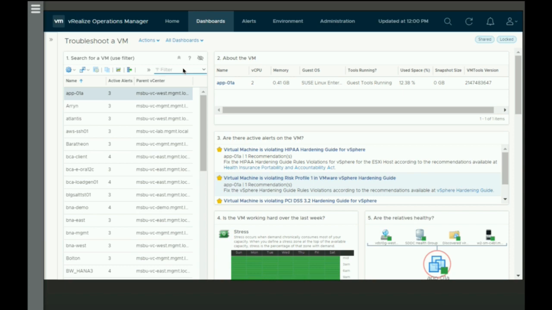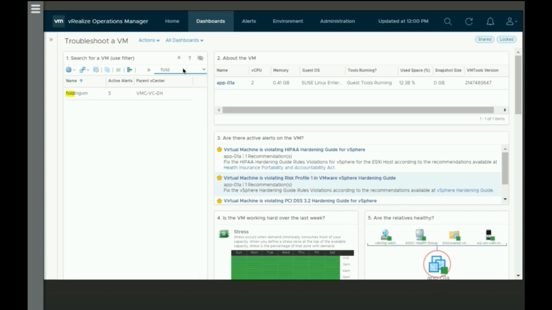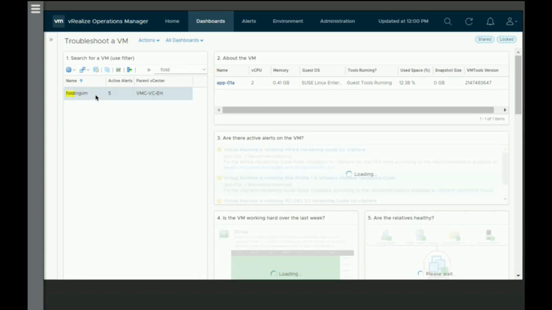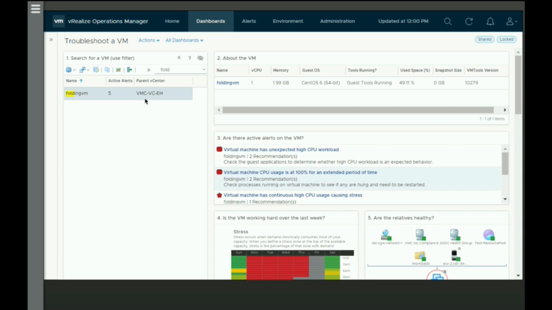So I'm going to go ahead, since I know what that setup is, and put in the fold and bring up that particular VM. Now that VM, as you can see, is running in the VMware Cloud, right? It's just there. I can get information about the VM, how much memory does it have, what's the guest, what are the versions of the tools, et cetera, et cetera. And you can see there's numbers here, 1, 2, 3, 4. This is one of those new flows, right?